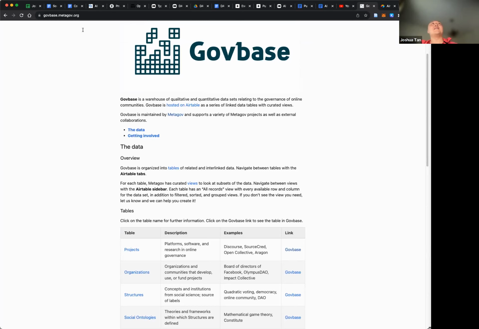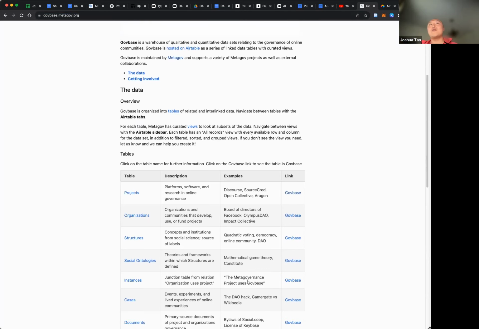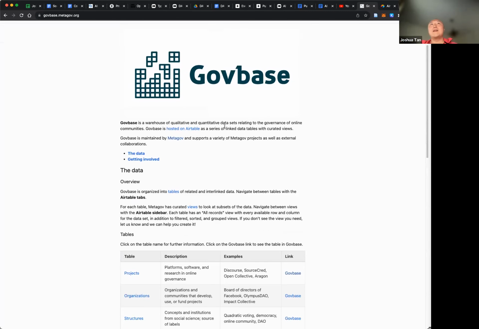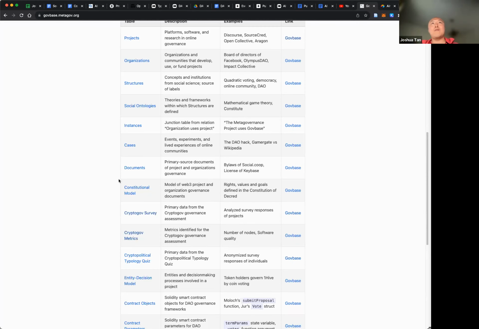So the main website is govbase.metagov.org, and it'll have an overview of all the existing data sets. The key thing about Govbase is that it's a warehouse of existing data sets, and most of these are research data sets. So if you're a researcher that wants to look at existing research data sets, they might involve digital constitutions.